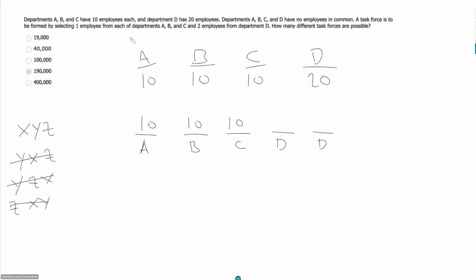However, let's think about how this scenario is framed, because this would be true if I was choosing a team of 3 people and I had one pool of people, X, Y, Z, M, N, and O or something, so I could choose any of these people in any of these spots. But here, I don't have a single pool of people. All these departments are separate.